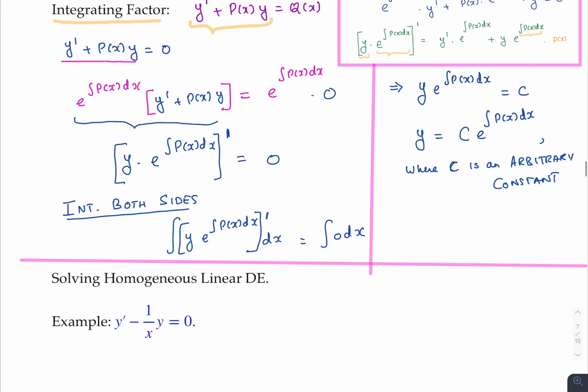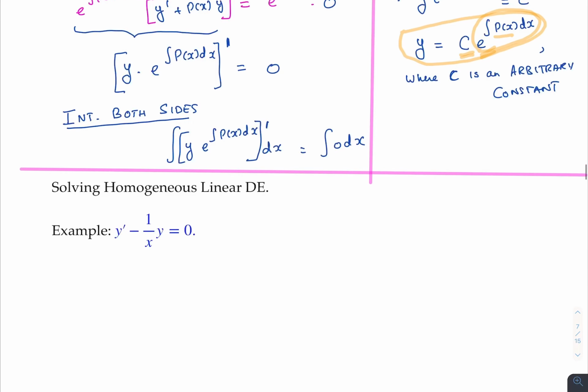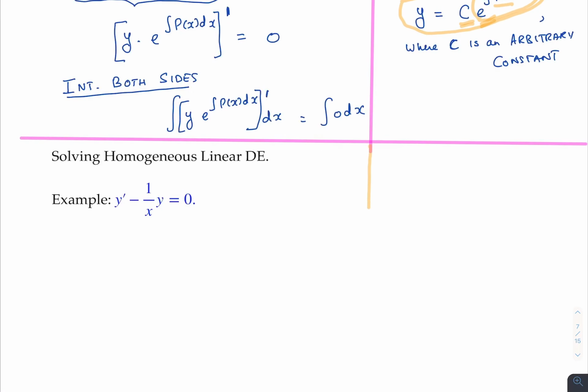At the end of the day, if you take a close look at the solution, ladies and gentlemen, when you have a differential equation, y prime plus p of x times y equal to 0, the solution only involves e to the integral of p of x dx. So you identify your p, you integrate it, and then you raise it to the power e and multiply by a constant, and that's going to give you a solution. So what are the methods in solving this? If I have to come up with a method or procedure, it's going to look like this.